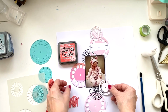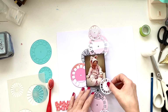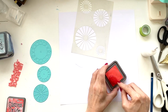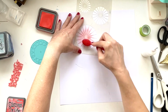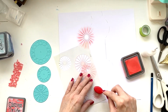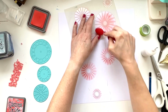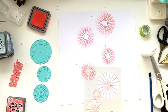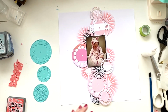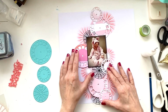And I've picked a matching distress oxide, and of course you can choose your own inks according to your paper. And then I'm going to use one of my favorite Bramble Fox stencils. I love this one, so I will link everything below. This is also a must-have in your stash. For me it is. I'm not saying you should buy anything, but it is a gorgeous stencil and so versatile, but I am simply using that one ink and creating those little flowery bursts of color as a background.